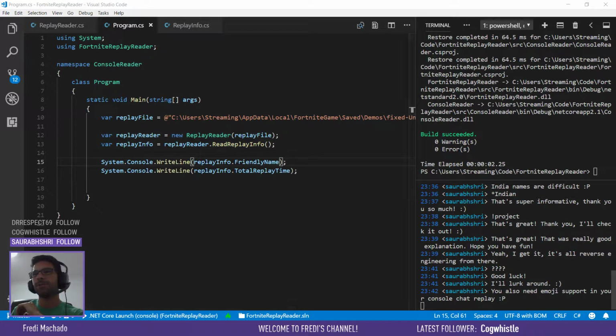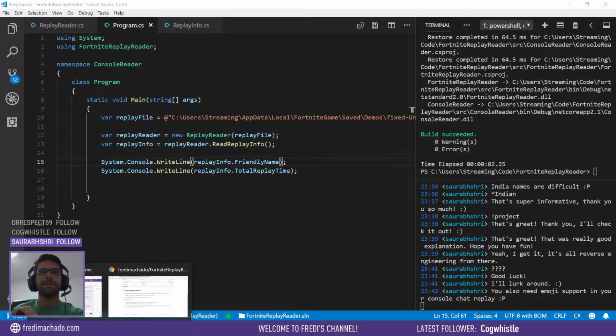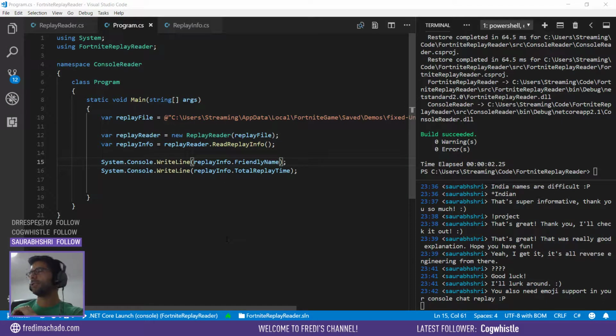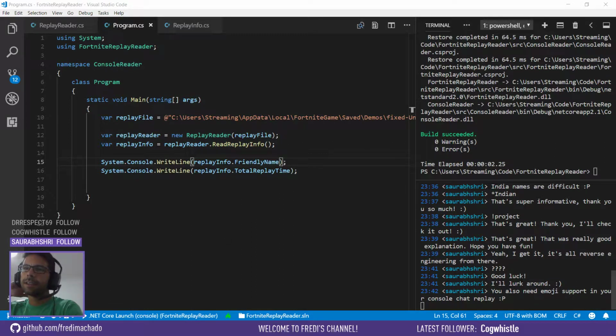Oh, this console here. Yeah, I'm just using it so I don't need to keep watching the other monitor, so I can see the messages straight away.